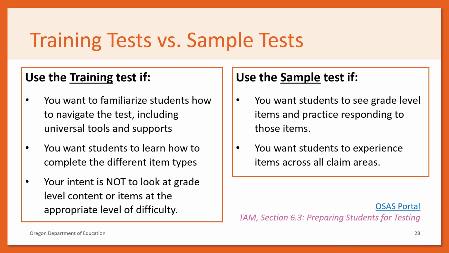To most effectively use training and sample tests, it's helpful to consider their purpose. Use the training test if you want to familiarize students with how to navigate the test, including universal tools and embedded supports. Also, use the training test to help students learn how to interact with each of the different item types. Use the sample test if you want students to interact with specific grade level items, or if you want students to experience items across all claims.